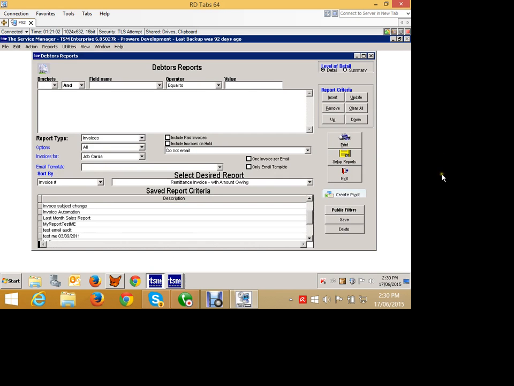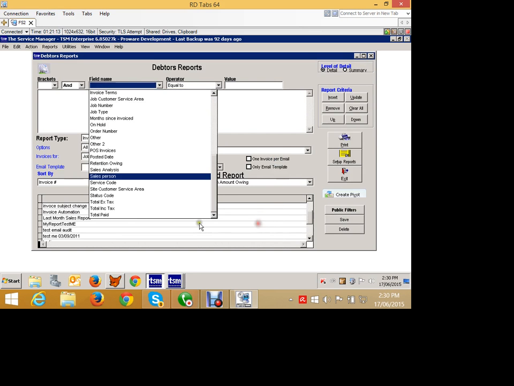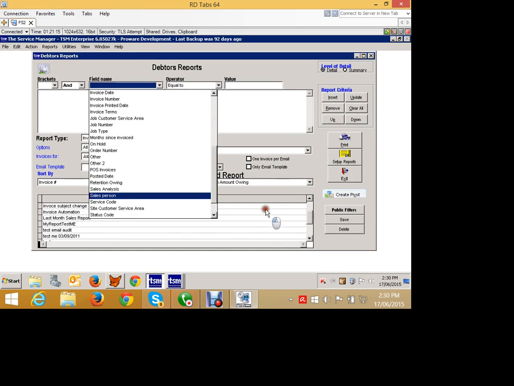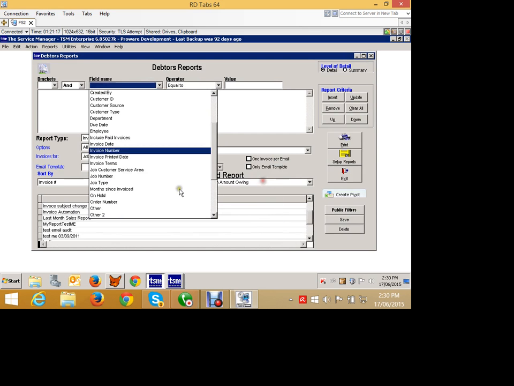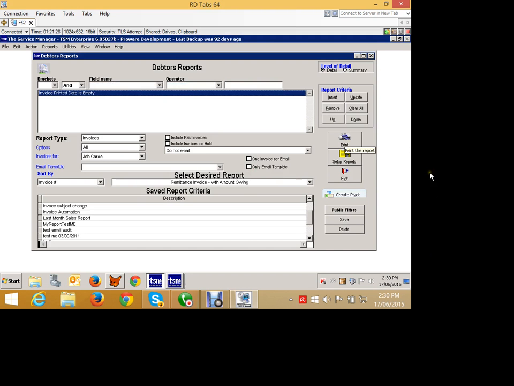I can go and print this, do a detailed debtors report where the invoice printed date is blank, or is empty, which means we haven't actually sent these invoices out yet. And then what I can do is go and print that to the screen.